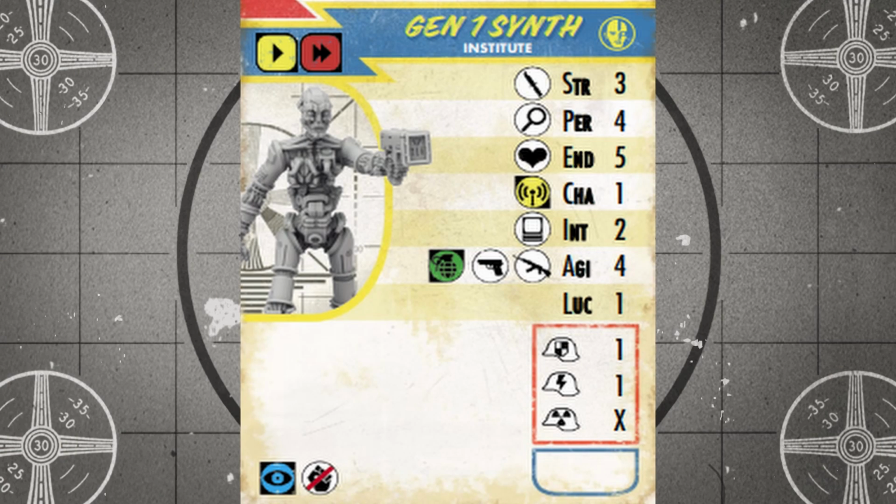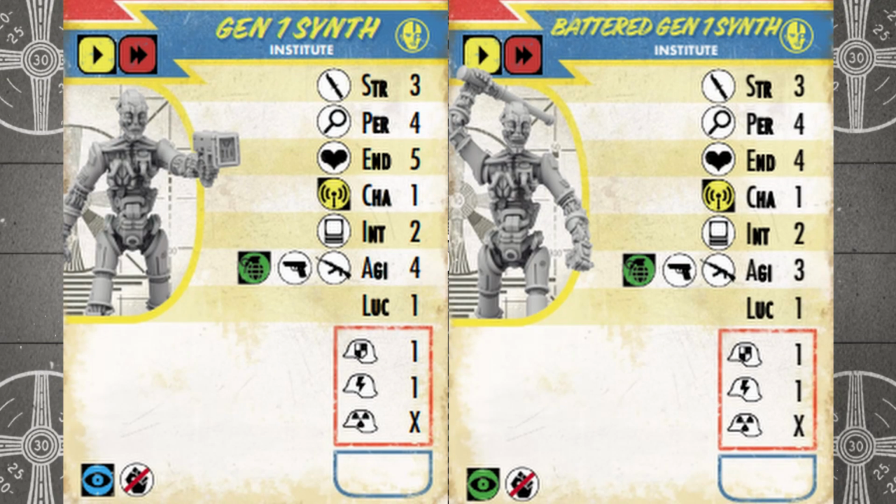First up is the most basic unit in the entire faction, the Gen 1 Synth. There are actually two versions of this unit, the Standard Gen 1 and the Battered Gen 1. The Battered Gen 1 isn't particularly good at anything, but they are crazy affordable. At just 23 caps, you get what you pay for with only 4 hit points and 1 physical and 1 energy armor. They only hit on 3s in combat, which only gives them a 35% base chance to hit with melee, ranged, and thrown weapons.